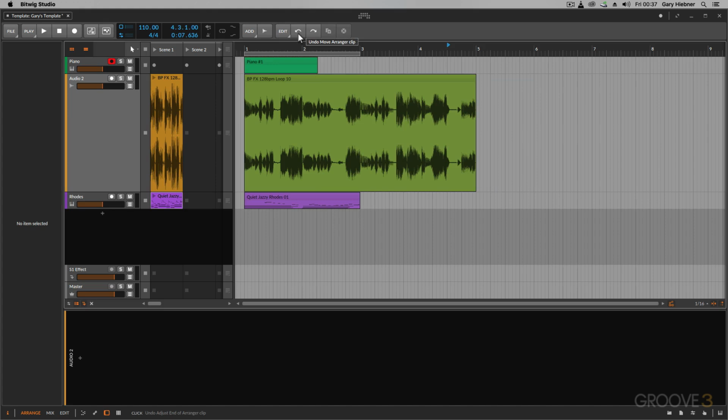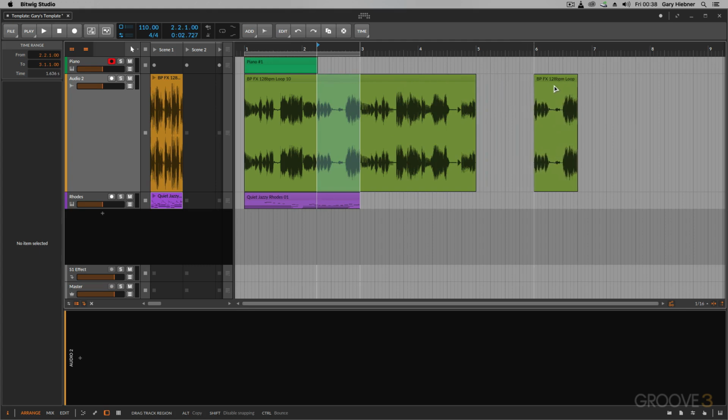Now the time selection tool is quite an interesting one. Now with the time selection tool, I can make selections. So I've made a selection here. I'll jump back to the pointer tool and I can drag that out and that removes it. So whatever I selected with the time selection tool, I can use to edit. The same, if I just hold down Option or Command, I can duplicate that part or duplicate that time selection.